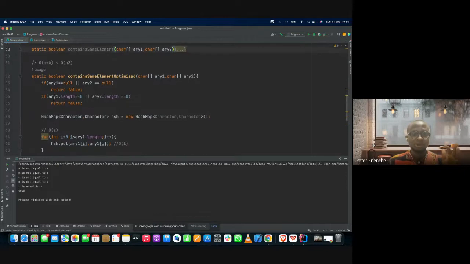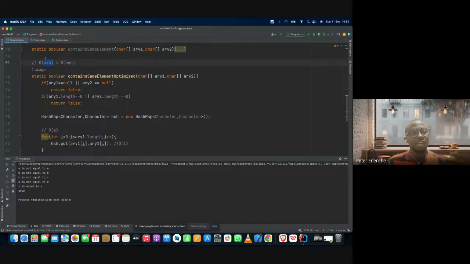Then this is the optimized solution running in O of A plus B, and this is of course way lower than something running in O of n squared, and this one is less than or equal to something running in O of A times B. It goes without saying. So let's remove this n squared first. O of A plus B is always going to be lesser than O of A times B.